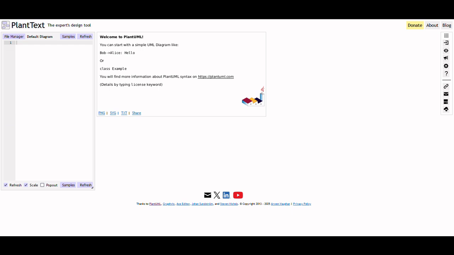Using a diagram as code approach for entity relationship diagrams has a number of benefits. It's easier to version control our diagrams. The advantage of this is it helps make sure that everyone is using the same version. Updates can be simpler to perform. For example, it's easier to search and replace in text than in a visual diagram. And the syntax rules help us to be consistent and more accurate when creating diagrams.